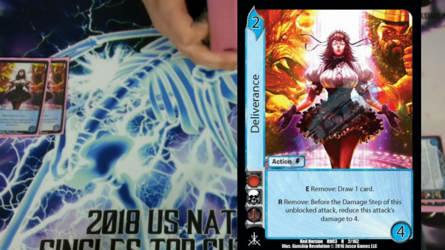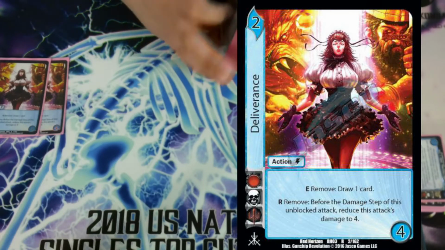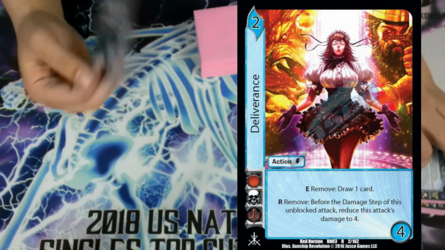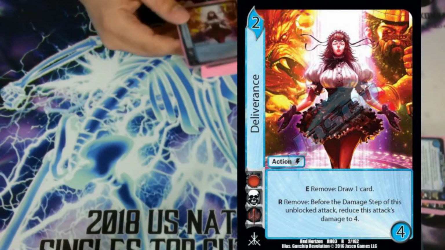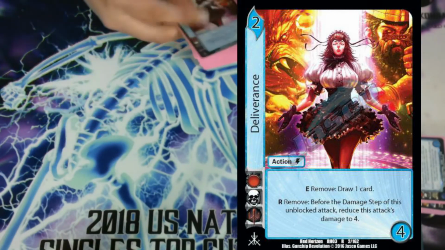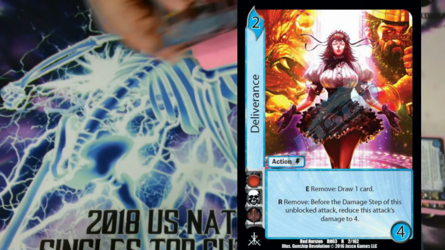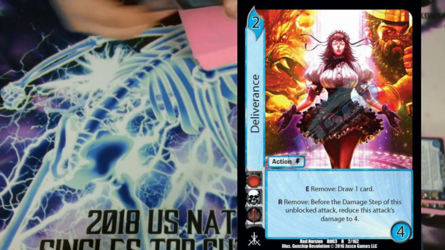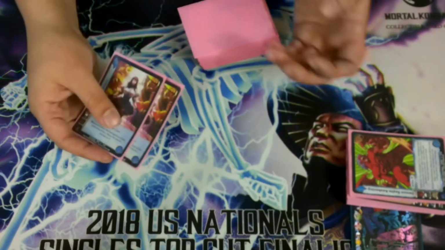The other ability is R remove. Before the damage step of this attack or this unblocked attack, reduce the attack's damage to 4. So when they blow a bunch of damage onto a shotgun and they're trying to one-shot you, you just reduce the damage to 4 and live. That's basically the purpose. You can't use it at anything less than 4 damage at 4 life, but when they're pumping their shotgun to like 17 and they give it speed and you're not allowed to block it, only taking 4 is pretty cool.